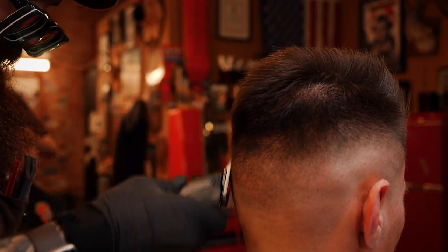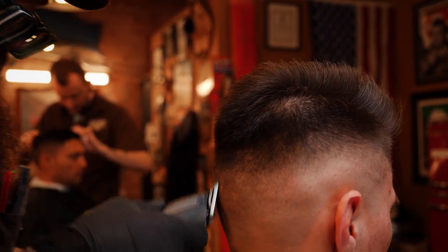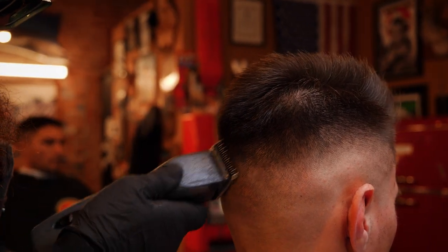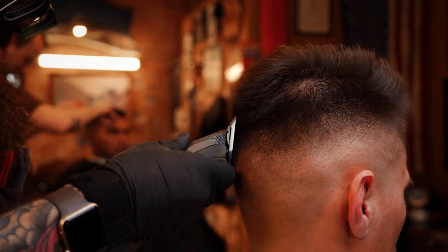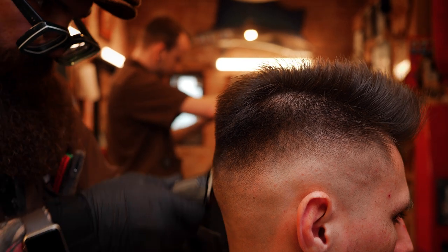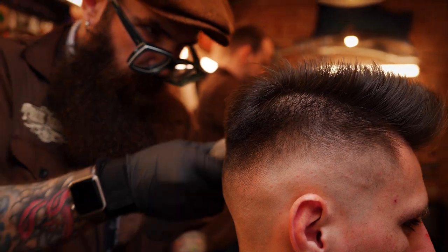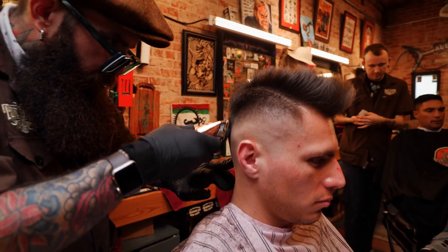Just trying to make it look like a nice smooth transition. With hair this dark that's the hardest part — softening it up enough that it doesn't look really stark. Sometimes certain haircuts it actually looks cool to have it real dark — I've had some very old-timey 30s and 40s style cuts where they didn't blend them particularly great, but in a way the aesthetic can be cool. It just depends on the haircut and the person and their overall appearance, because the best cuts tend to fit the person really well.